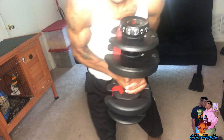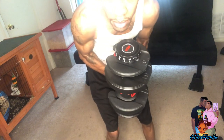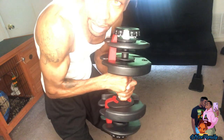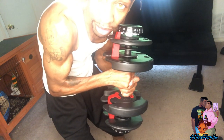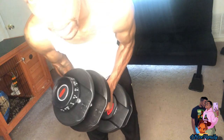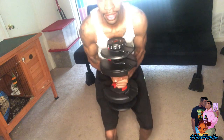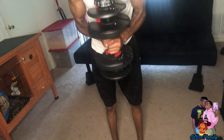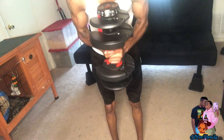Is it the dumbbells itself? Y'all feeling the dumbbells? Let me know if y'all feeling the dumbbells. Please tell me y'all feeling the dumbbells. Cause I bought $500 of this dumbbell. You can do a lot with this dumbbell. A lot. You hear me? I like doing squats with these too.